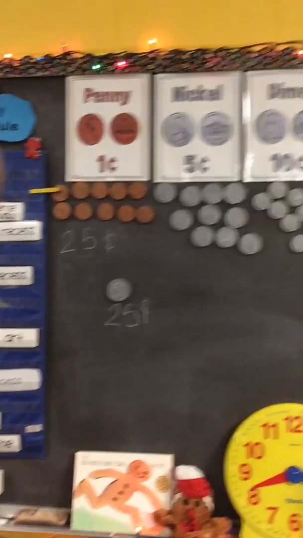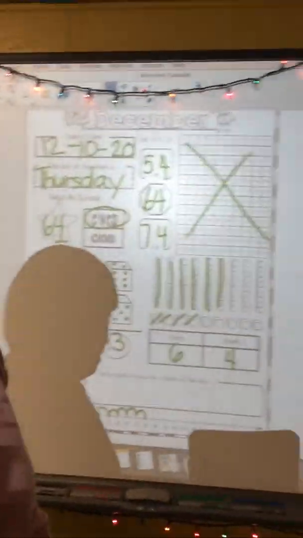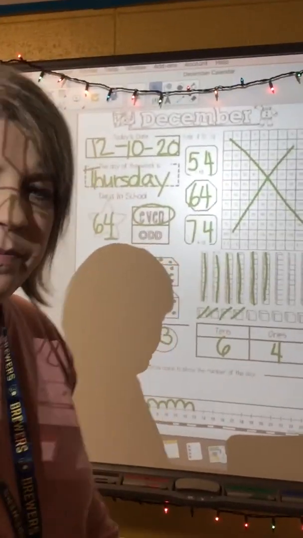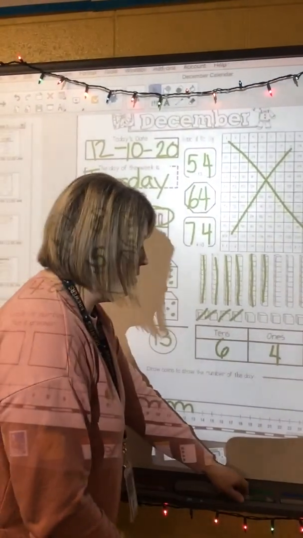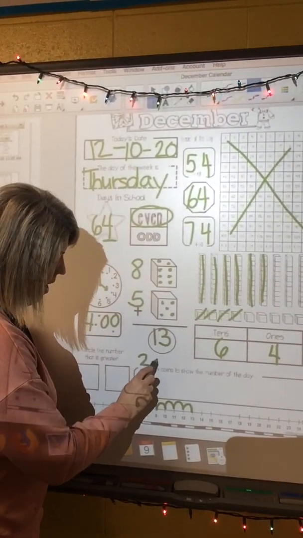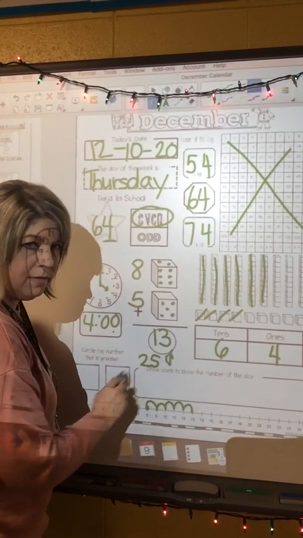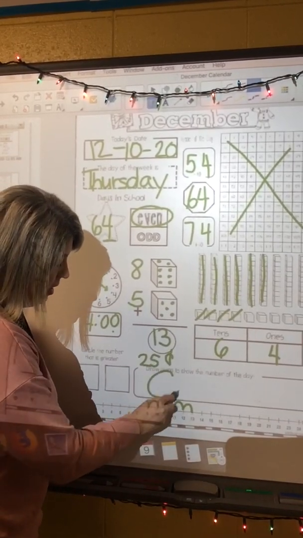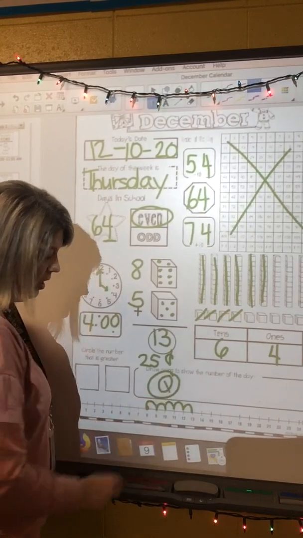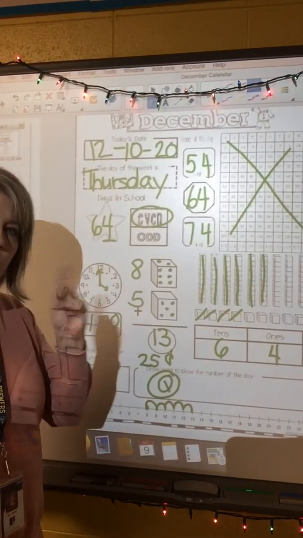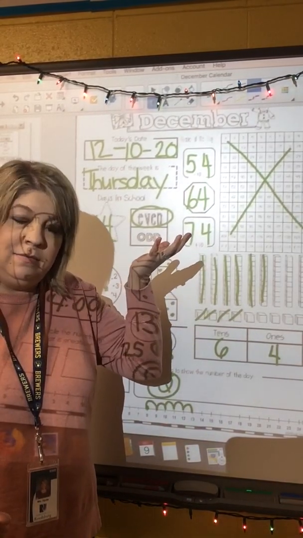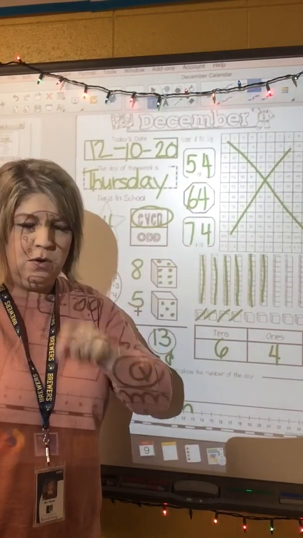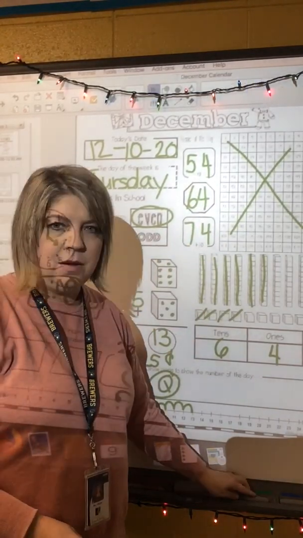So we only have to write one thing today, right? Does anybody know what quarter starts with? What letter are we going to put for a quarter? Right, a Q. So down here you're going to write 25 cents. And then right here you're just going to make one big coin with a Q for quarter. 1 quarter is 25 cents. All of that trade for 1 coin. Isn't that great? We're finally getting into bigger numbers.